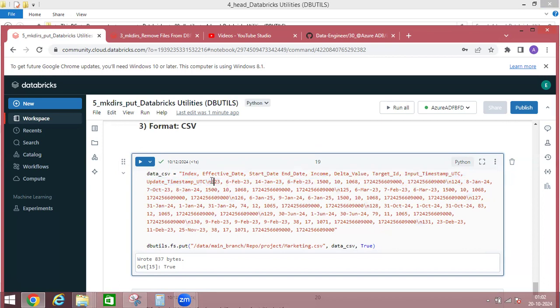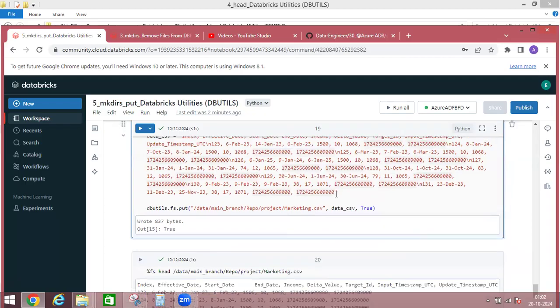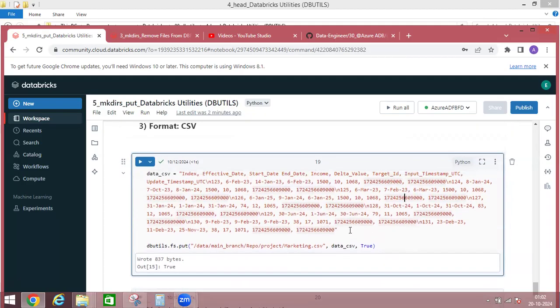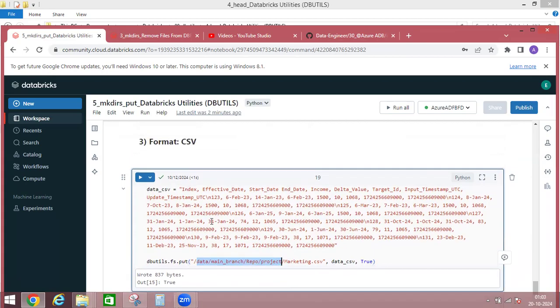From here it will start the first row of data. \n, again the second row. Like this it will continue, and you can enter as many rows as you want. So this is our data. This is true. And if you see here, the same path, which we already created.